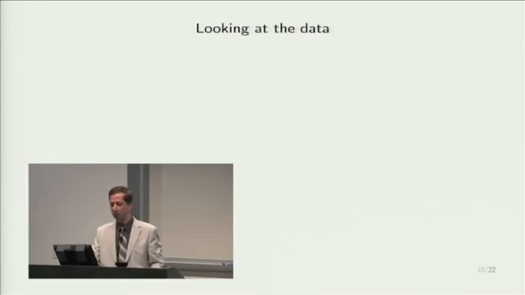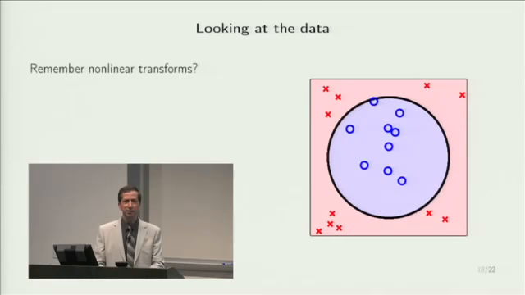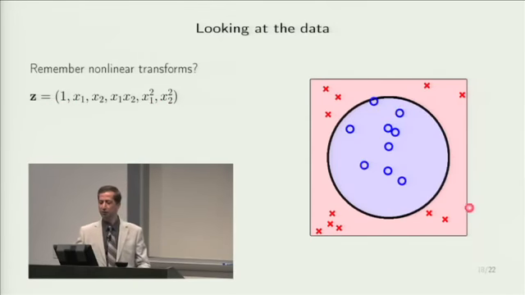So I'm borrowing something from our experience. Remember the nonlinear transform? So you have a data set like this, okay? And let's say you didn't even look at that and you decided that, okay, I am going to use a second order transform. So you take a full second order. You apply it and you look at the outcome and you look, okay, this is good. I managed to get 0 in sample error. What is the price I'm paying for generalization? 1, 2, 3, 4, 5, 6. That's an estimate for the VC dimension. So that's the compromise between this 6 and however many points, etc.